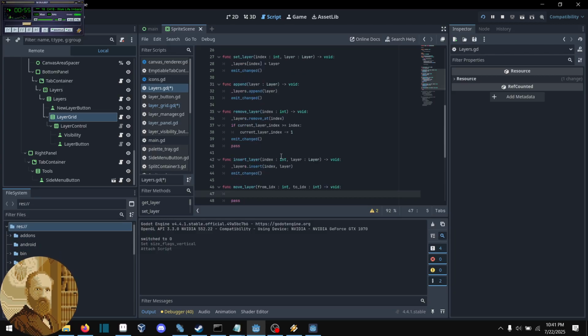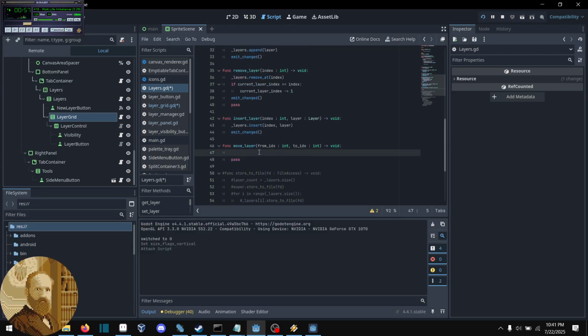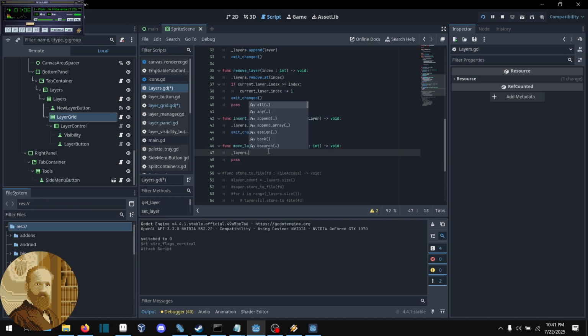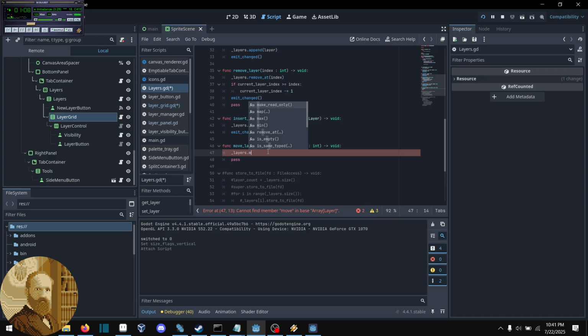First, well, maybe there's a way to do it directly on the array. But I kind of think not.